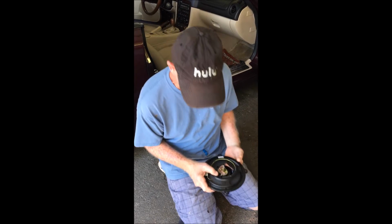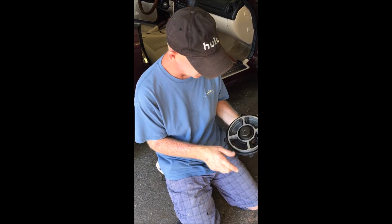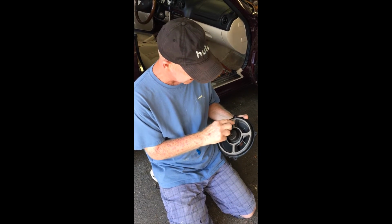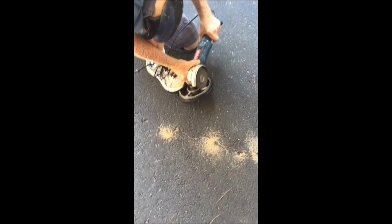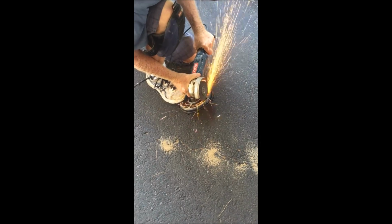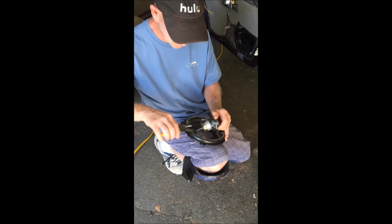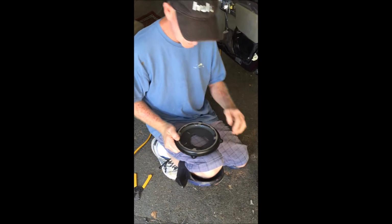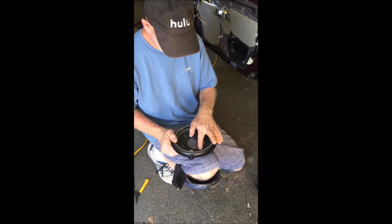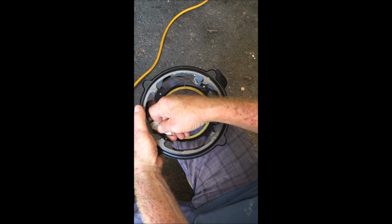And then I'm going to go around and cut these gussets out right here, so it's a clean circle all the way around. So I've cut the gussets all the way around. Now I'm just going to disconnect the wires. And I'm going to dress up these edges with the grinder a little bit, and then cut out the rest of the speaker. Okay, so now I'm going to cut out the rest of the speaker with a razor blade around the metal frame.